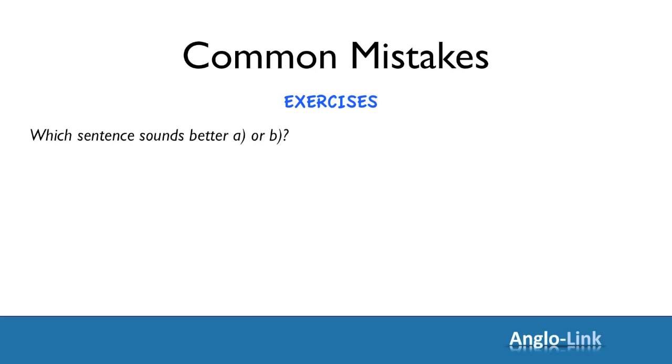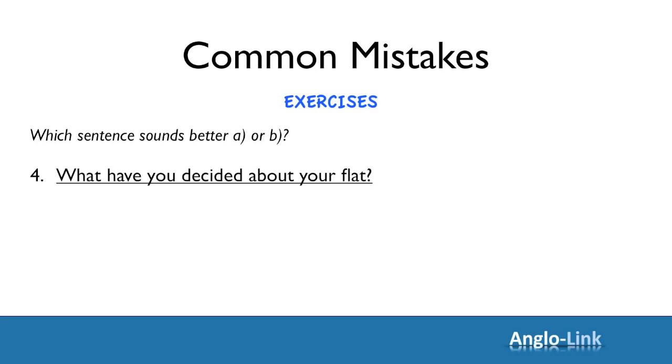And our last example. Someone asks you, "What have you decided about your flat?" And you have a decision. Will you say, "We'll sell it?" Or will you say, "We're going to sell it?" Correct. We're going to sell it, because you've already decided before you were asked that question.